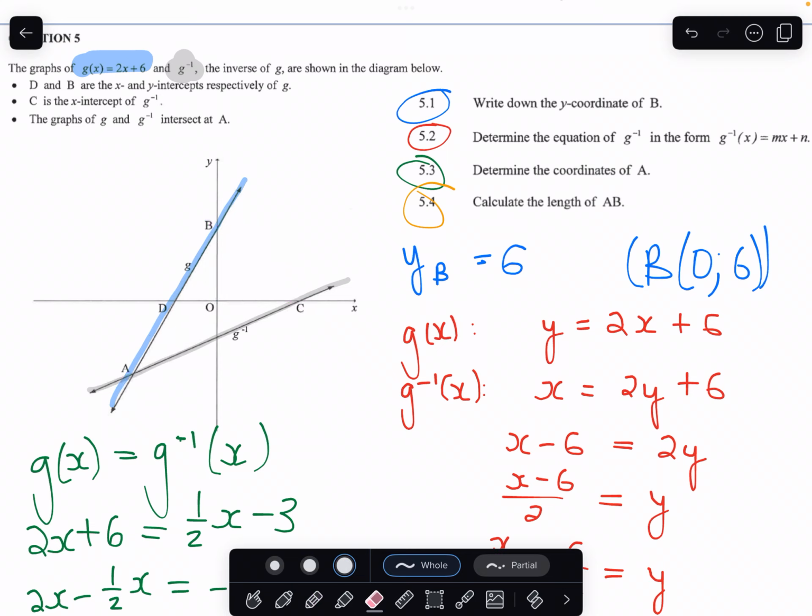Let's see what the second approach is. So the second approach is they used angles of inclination, but they used different lines to what I did. So let me see. So they found BDC using the fact that this gradient is true. Then they found DCA, because you can find this angle, right? And then it's vertically opposite. So now they've got that one and this one. Oh, okay, cool. So then they get that one, which is the one I wanted, right? And then again, using the fact that AB is the same length as AC, you now have that times sine of this angle. So very, very cool.